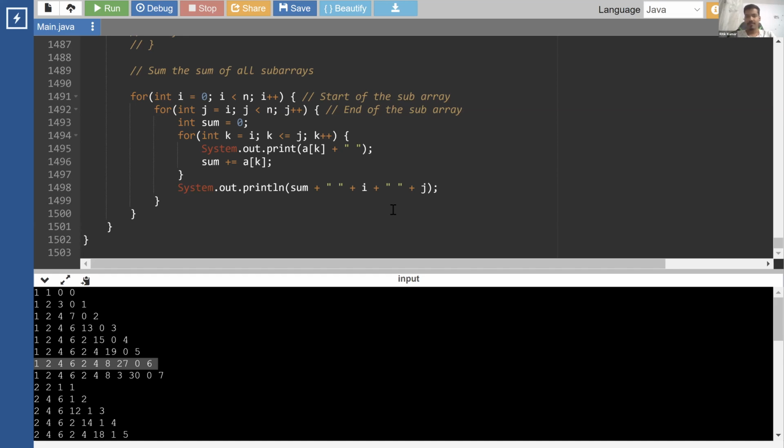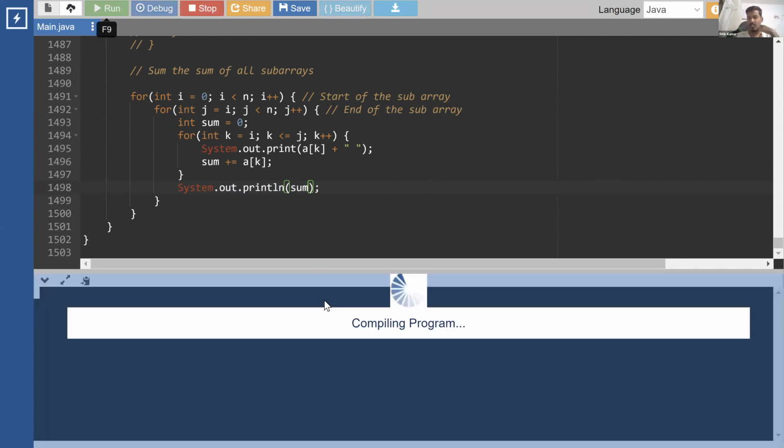Okay, clear? This part. So earlier we were just printing it. Now we have added one layer to find out the sum, print the subarrays along with the sum, and also print the index as well. You can remove the index if this is looking more complicated. Right now we are just printing the subarrays along with their sums, for easy understanding.